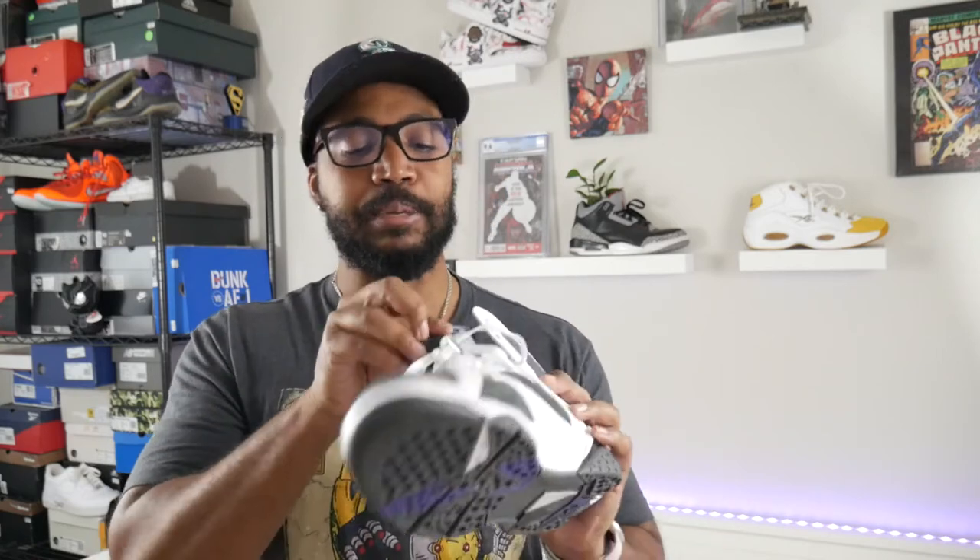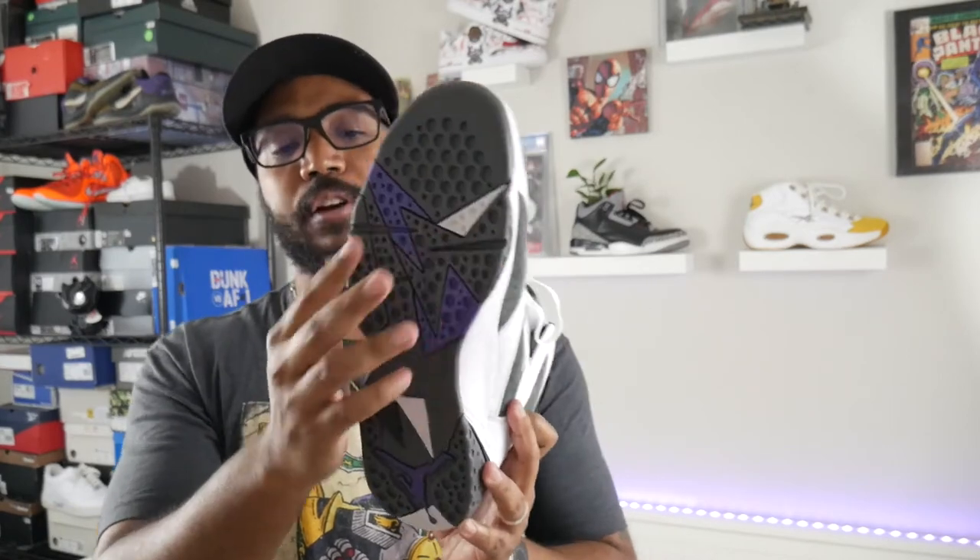The outsole also has different angled pieces in white and concord with the Jumpman at the bottom — very clean. Jordan 7s aren't super popular unless it's Bordeaux, Raptors, or Cardinals colorways. I was actually able to walk into Foot Locker, Champs, and other stores months after release and these were still sitting — not on sale, but sitting. They eventually sell out, so check your local stores, especially smaller-town locations. The resale market is pretty light on these — you'll pay above retail, but not as big a hit as other Jordans.